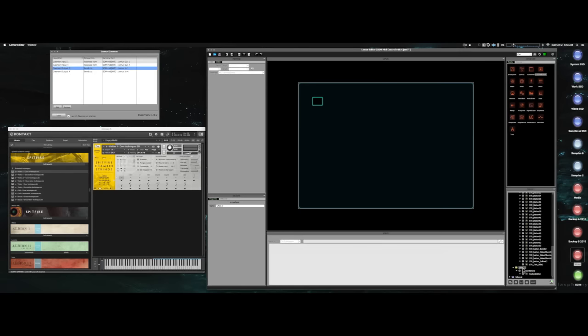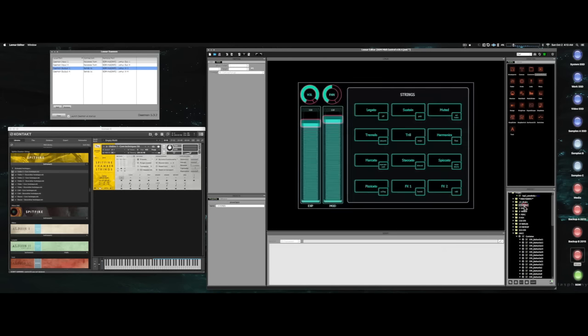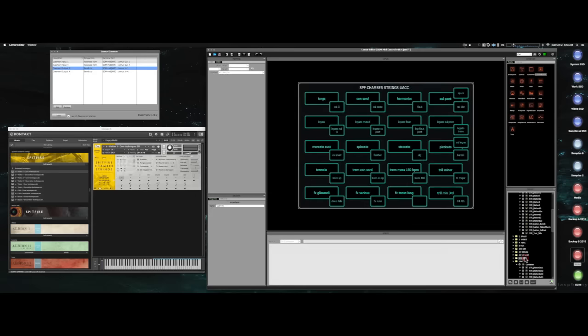But let's go back. All right, so we've got our fancy little button here. I usually like to make my buttons pretty large, actually. Ideally, I want it to be big and huge like this, if I can. But I know that the UACC needs a lot of space, so I'm going to go with this size. And so here you can see your X, Y, and sizes. We're going to go with 200 width and 75 height.